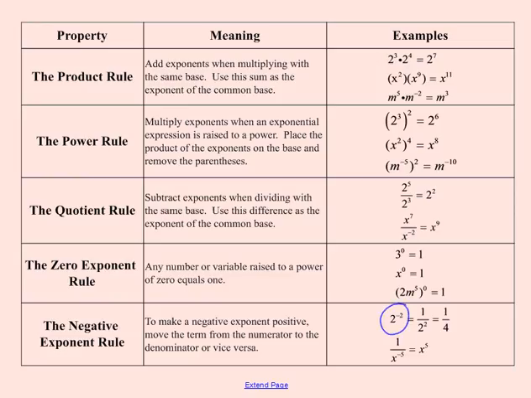Well, remember that 2 to the negative 2 is written as 2 to the negative 2 over 1. So if we want to make our exponent of negative 2 positive, we're going to move 2 to the negative 2 to the denominator, where it will become 1 over 2 squared. Of course, 2 squared is 4, so our final simplified answer is 1/4.